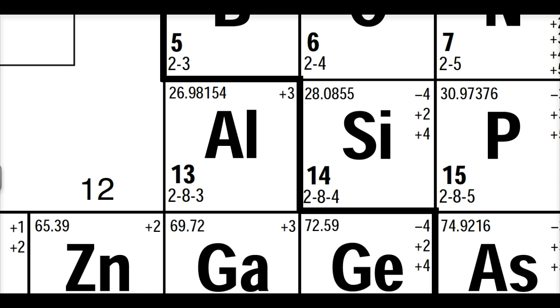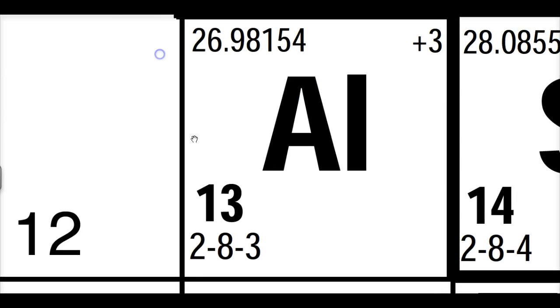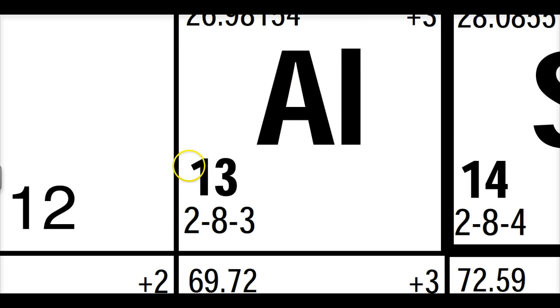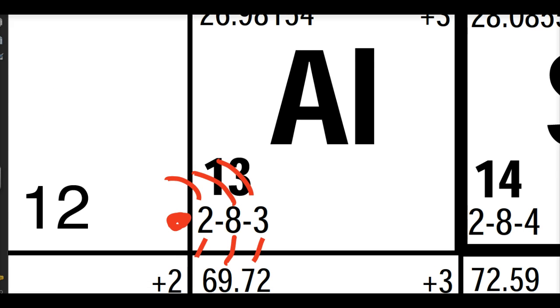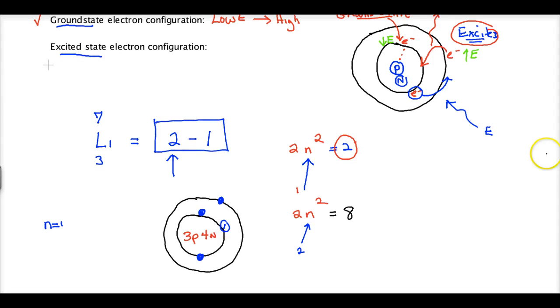Electrons fill the lower energy orbits that are closer to the nucleus first. When you see electron configuration, think about a nucleus being right here, and then this is the first shell for electrons holding 2. This would be the second shell. This is the third shell. Electrons go in order. Any ground state configuration has to show that type of filling. The electrons would go to a lower energy position first.